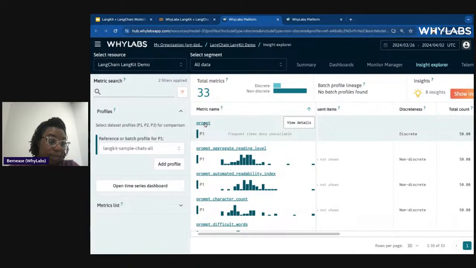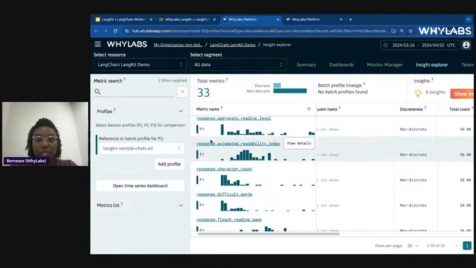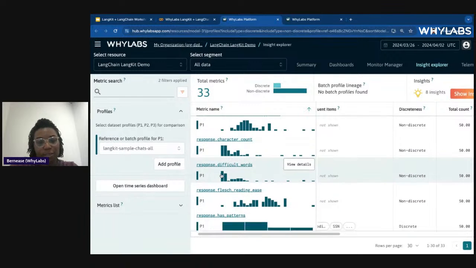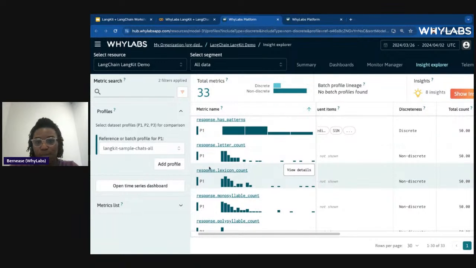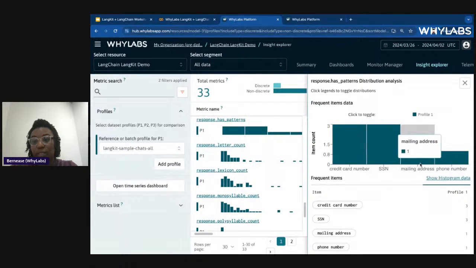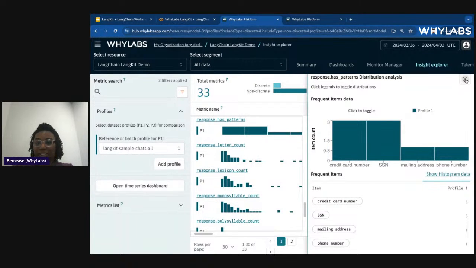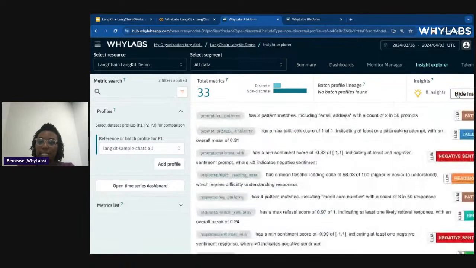Despite the fact that we only had prompt and response, we see the many metrics that were calculated on top of that, including character count, difficult words, reading scores, and things like finding social security numbers, mailing addresses, phone numbers, and credit card numbers inside of the responses, which can be a concern. We have many insights here.